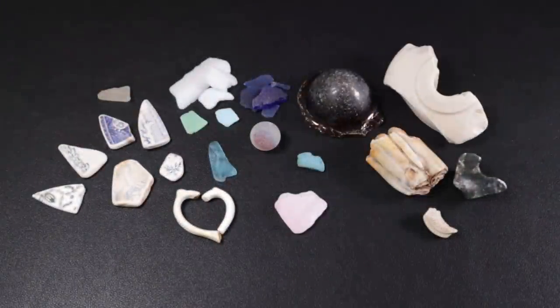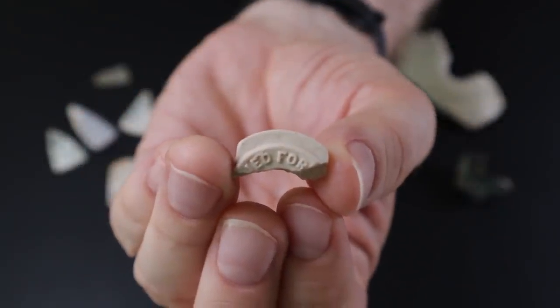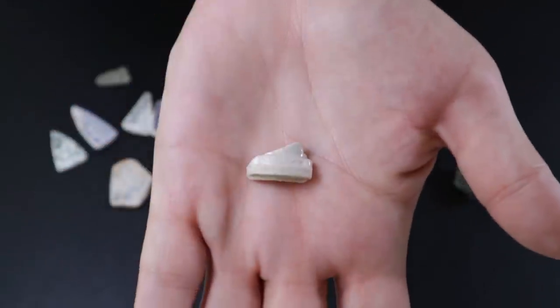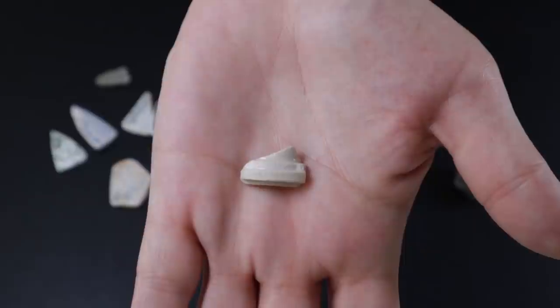This other little ceramic piece is interesting as well, mainly for what it has written on it. As you can see, there's some writing on this, and at a guess, I'm going to say that originally this said patent applied for. We also think it has an electrical use, and it may be some kind of insulating material, but we can't say for sure, it's far too partial.